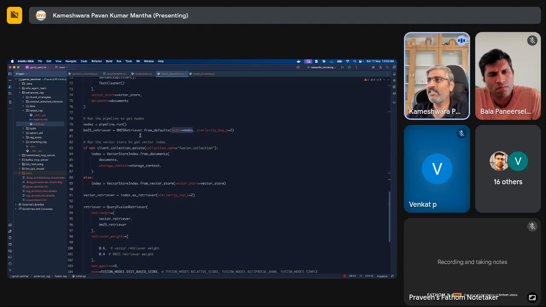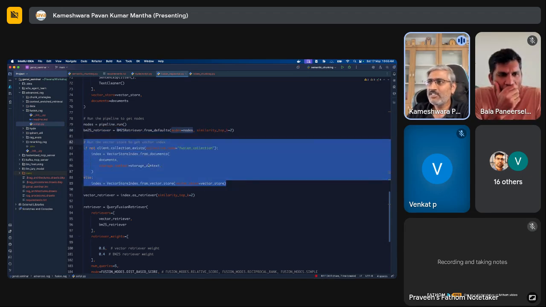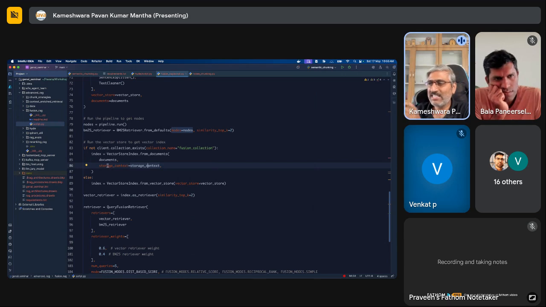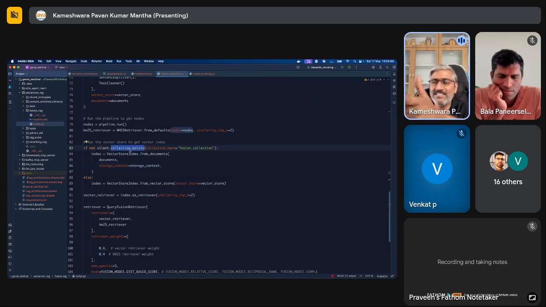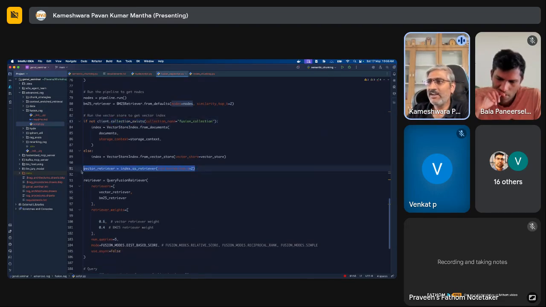And now if you see, I've created something called a BM25 retriever. And then I created the vector store. I'm creating the vector store in such a way that if the collection does not exist inside Qdrant, then I'm ingesting it. If the collection already exists, then I'm just pulling the data out of it. It makes more logical sense, right? How do you create a collection and how do you ingest the data? If you don't put this, it will complain saying that this collection already exists. I'm just avoiding that.